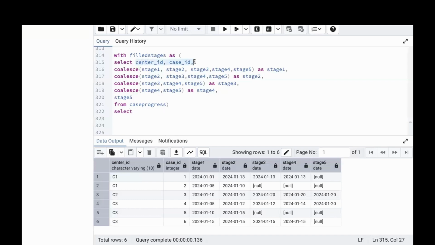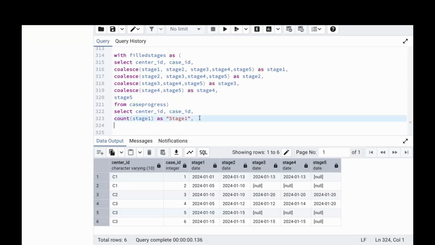Let's copy this. We need center ID and case ID as well. So select center ID, case ID. Now we need the count of stage 1. We are going to save it as stage 1. Similarly, we are going to do it for stage 3, 4, and 5.